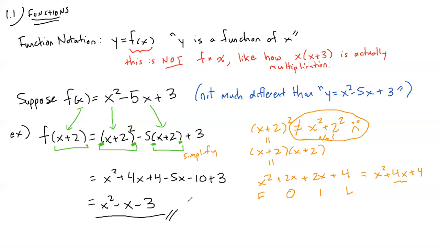You'll see in some of the homework, it might get a little bit more complicated with an h there instead. And then you'll have something called a difference quotient, where you have to take this thing and put it into a bigger expression. I've got some examples of those in the posted written notes if you want to go through those. They're just a little bit time consuming, but it is pretty much exactly what we did here, but with an h. So there's not too much to it. Okay, so that should wrap up plugging things into functions. That's about as hard as it gets. And then we'll see what this actually does later. So that'll be the end of this one.